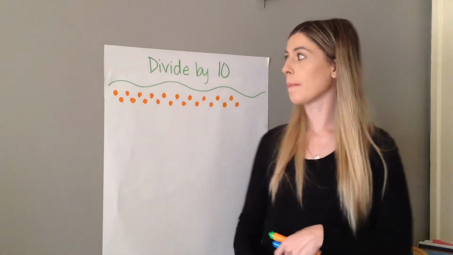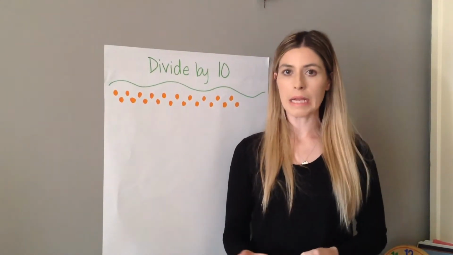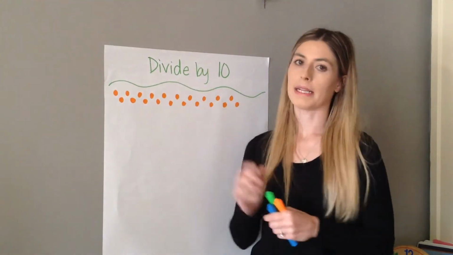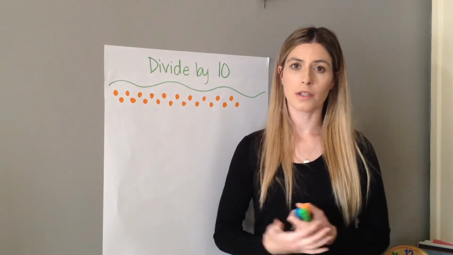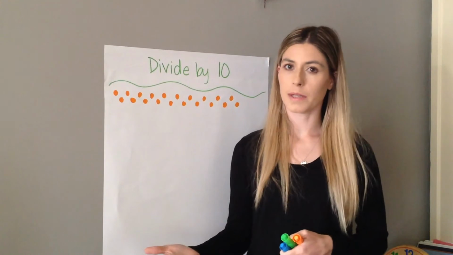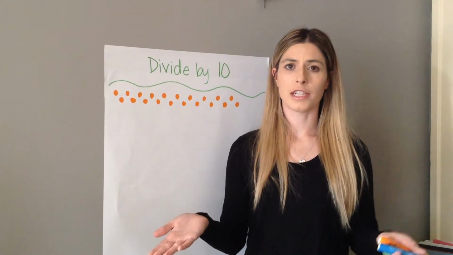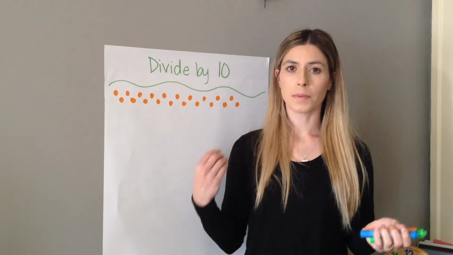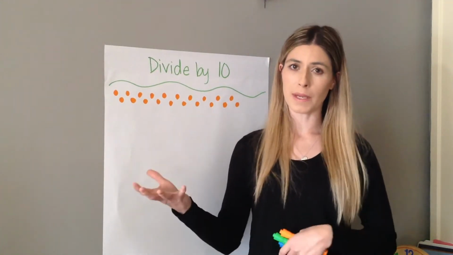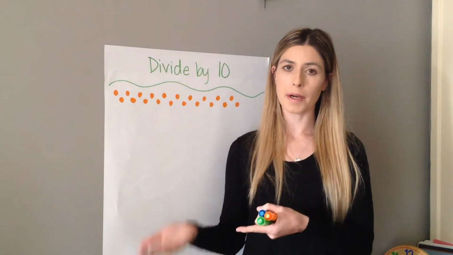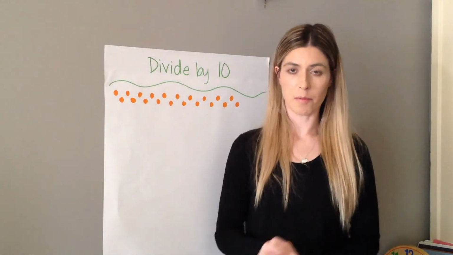Today we are going to talk about dividing by 10. So we already talked about multiplying by 10, so we're going to start to divide by 10 now. Now dividing is the opposite of multiplication, so we're still going to talk in numbers similar to multiplication, but it's the opposite. Just like addition and subtraction are opposites, multiplication and division are opposites. So multiplication, we have two smaller numbers and we're making a bigger number. Division, we start with a big number and divide by another number to then get a smaller number. Just the backwards version of multiplication.